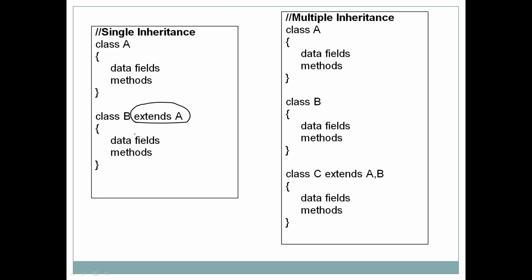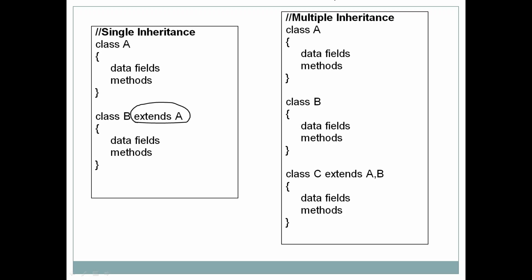One more thing to remember here: when class B inherits class A, I said it inherits all the properties of class A, but there is one important thing. When we inherit a class, the private properties of a class are not inherited. In inheritance, we can inherit the other properties, but the private properties which are defined in the class are private to that class. So those properties cannot be inherited by any other class.